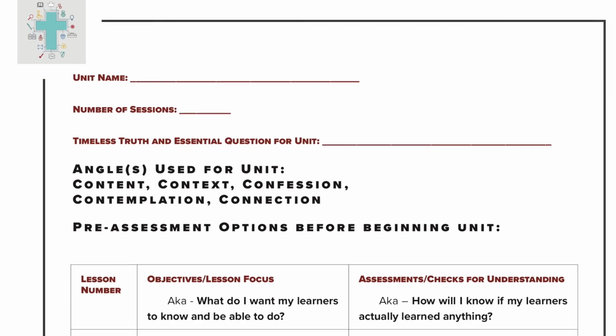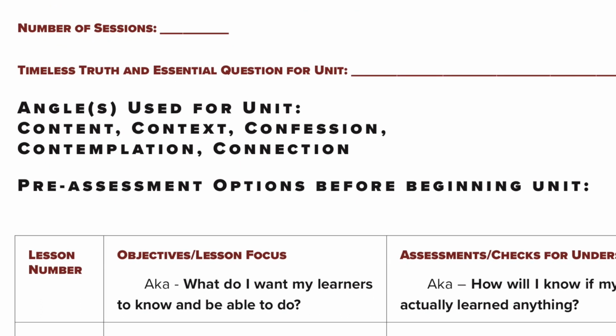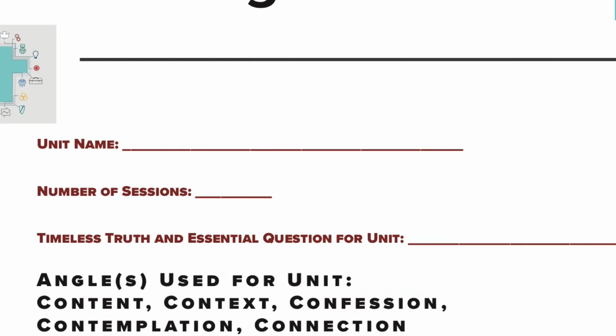If you wanted to check how much each of your learners knows about the class before starting the unit, what would you do? Would you give them maybe a little test, or have each one write down a fact or 2 about what they already know? Consider writing down what you'd have them do in the pre-assessment options section. Next, if you had to break down the unit based on 1 big idea and question that accompanies it, how many lessons would you want? Write that number of lessons in the unit down in the space titled Number of Lessons.